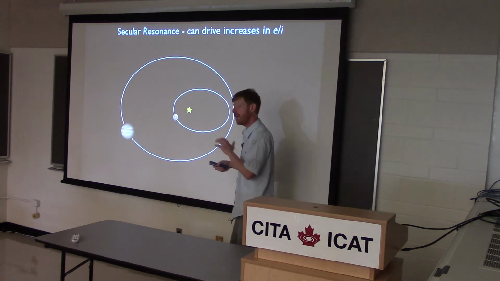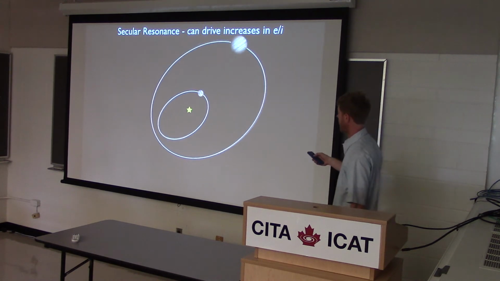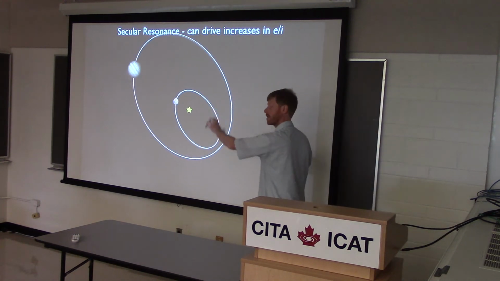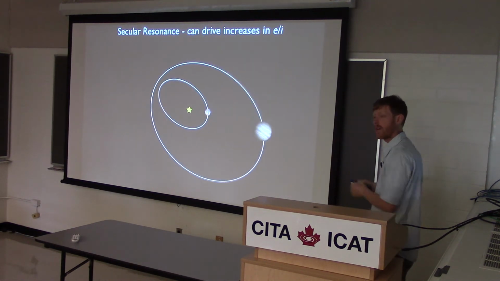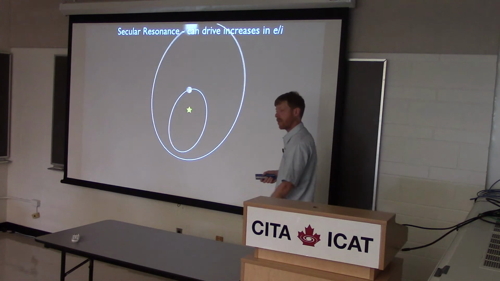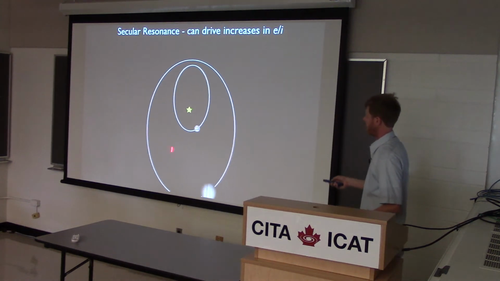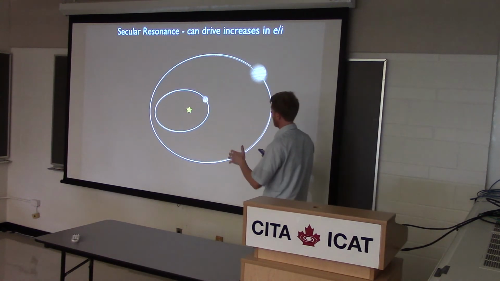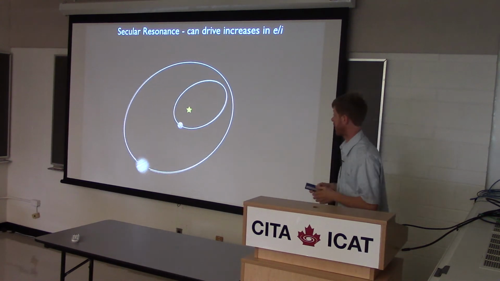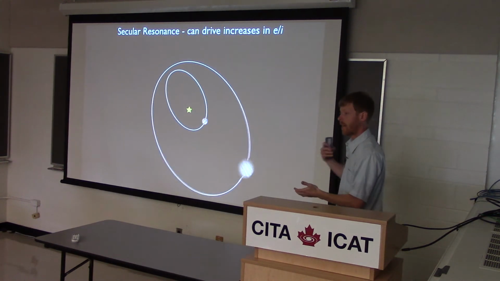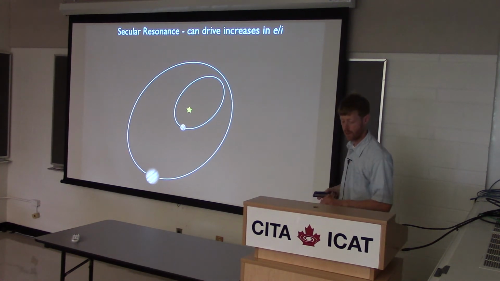So if two planets happen to precess at the same rate, like this, where the orientation of their ellipses is always the same relative to one another, that's basically a secular resonance. And when you're in a secular resonance, this can dramatically increase your eccentricity or inclination. And so I have just shown right here Jupiter and Mercury. In this case, if you put Mercury in a secular resonance with Jupiter, its eccentricity increases dramatically. And if its eccentricity increases dramatically, it's probably going to hit either the Sun or Venus, and that would be bad for the stability of the inner solar system.